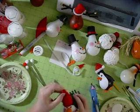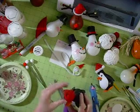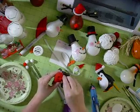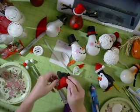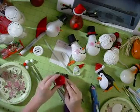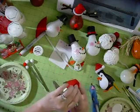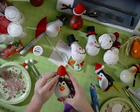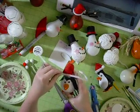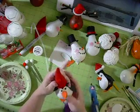Do it this way. And then just kind of pull it down. And glue it. And basically then you're going to just take your little pipe cleaner and go around the bottom, and that is your penguin.